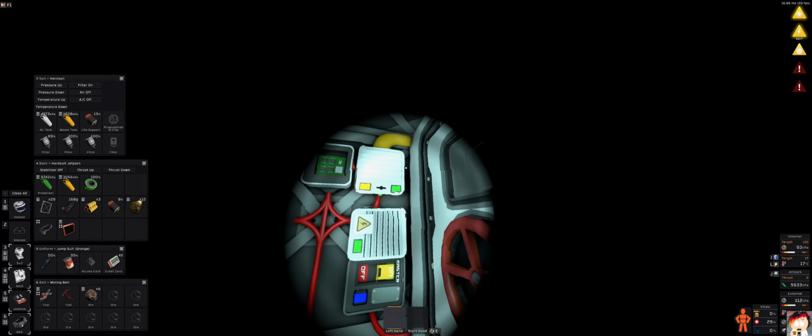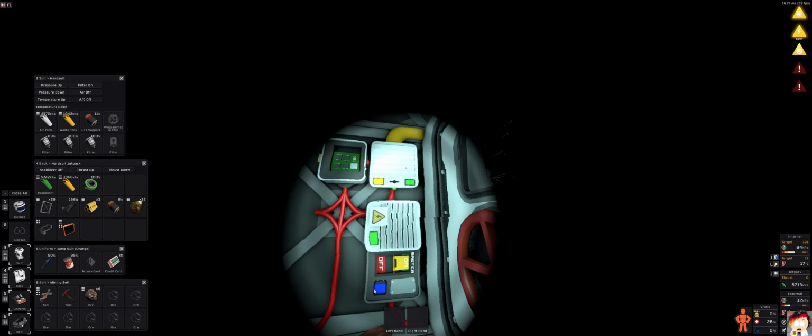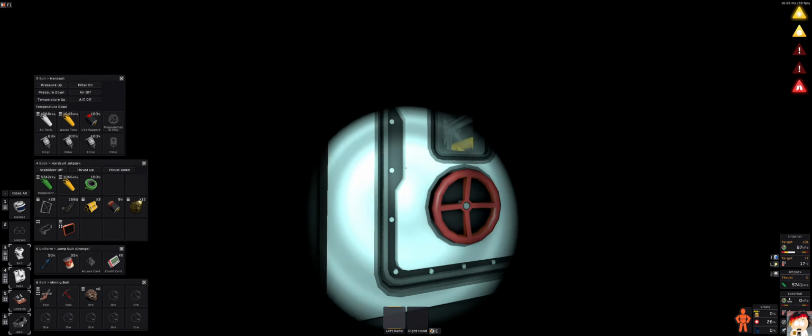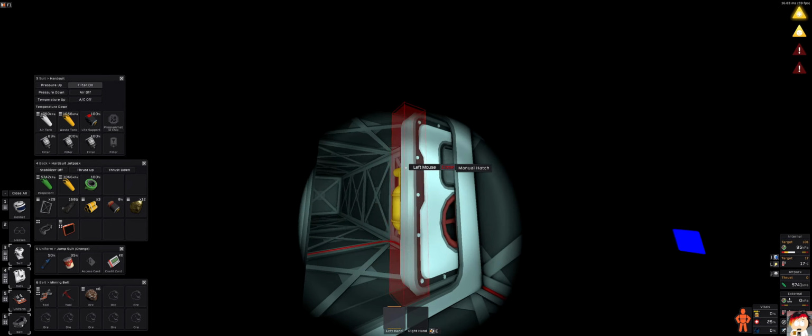So we left off in a situation when we are running out of power, dehydrated, starving, and pretty much making steel. Right, this door's not going to open.